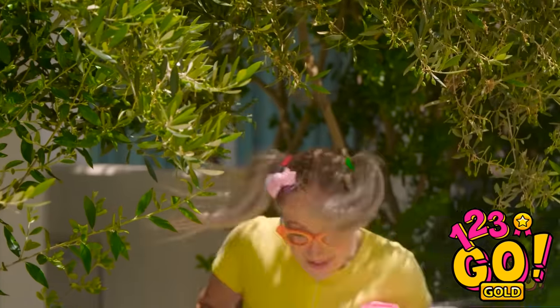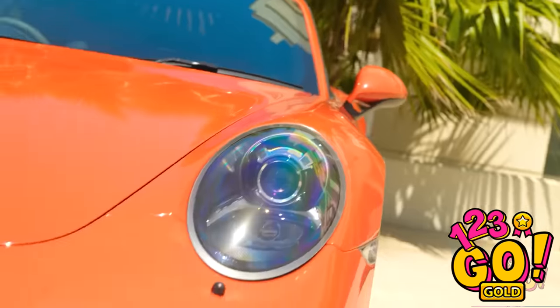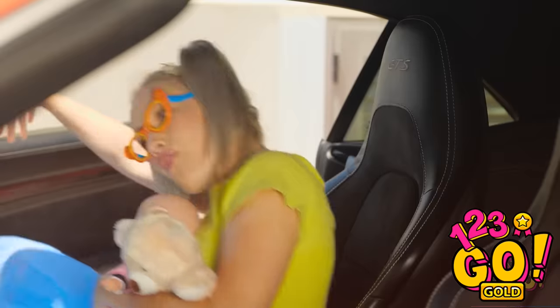Do you have an off button or something? Fine. Take the car keys. It's okay. Go ahead. I thought that might work. This is gonna be so much fun! Whoa! It's so shiny! And it's all mine. I don't even have a license.